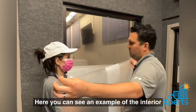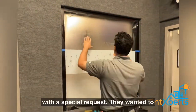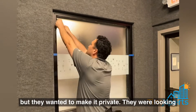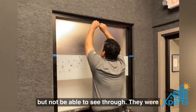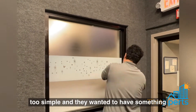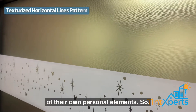Here you can see an example of their interior panels. They had several of these panels and they were looking to add privacy with a special request — they wanted high light transmission but still wanted it to be private. They were looking for the light to sparkle and shine but not be able to see through. They were not a fan of white frost; they thought it was too simple and wanted something special that included some of their own personal characters and elements.